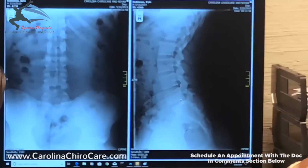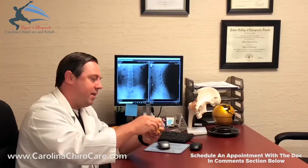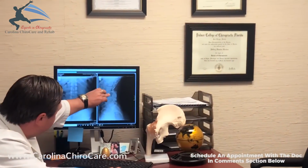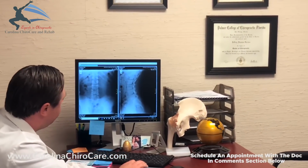This little part right here, it looks like the lumbar disc, when you had the accident, pushed up into the bone above and almost did a micro fracture to the end plate. That also caused some narrowing of the foramen, where the nerves run out of your lower back. So you can see here, he has a very good patent IVF, with no compromise of the foramen as we go down.